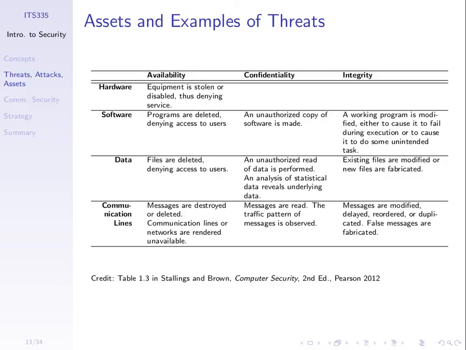In terms of integrity, okay, we have some software running on our computer. If the integrity is compromised, that is, an attacker modifies that software to do something else, then that can lead to further compromises. For example, you have your firewall or your antivirus running on your computer. If an attacker gets to modify that firewall or antivirus such that now the firewall always allows in and allows out communications to the attacker's computer, then now you think your firewall's running, but in fact it's allowing the attacker to still access your system. So we need to maintain the integrity of software, the integrity of data, and the integrity of the communication lines in that making sure that the data sent across the communication links is not modified.